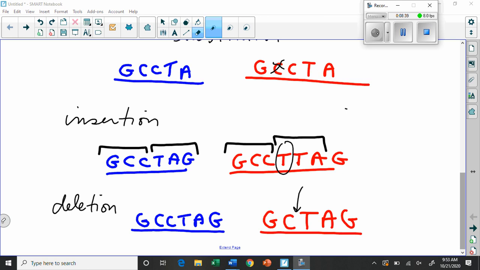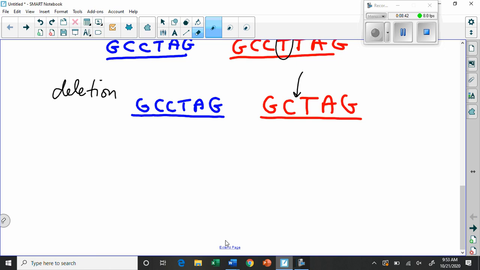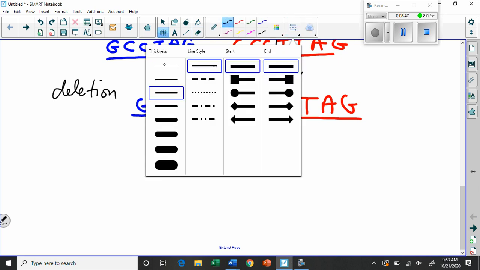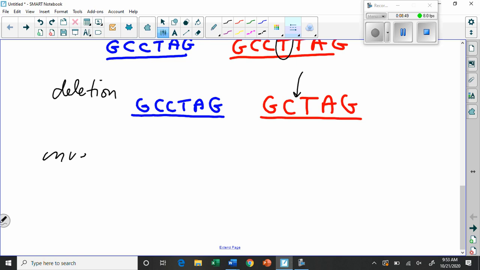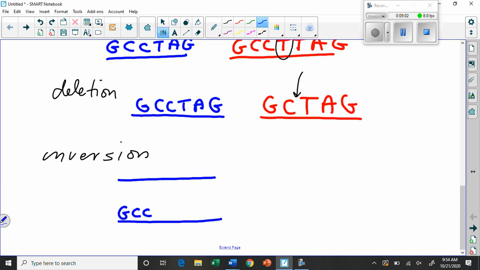You're going to have something called an inversion. So let's talk about an inversion. An inversion. I have to draw the double strand to show you this one. So we'll have a strand here, and we'll have our, on the bottom, we'll put our GCCTAG again that we've been sort of using as our standard. Then what will happen on top, we can predict what will be CGGATC, right? That's the complementary strand of the DNA.